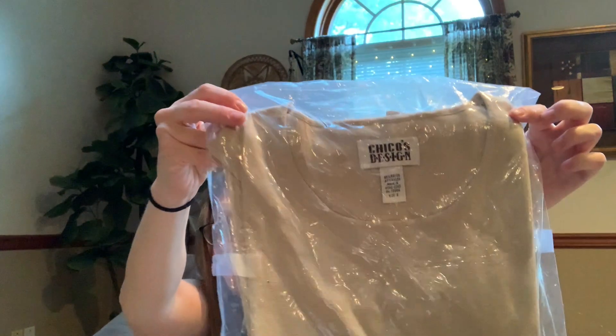Then we have a Chico's Design size two — this is an older Chico's tag, but we'll see how that does. So that wasn't a terrible bag, definitely not. I still haven't come across the pieces that were the reason I bought this pile. Tearing open the next bag — this sweater looks like it's got a little bit of... maybe it's mohair? You know how sometimes mohair looks a little messy.